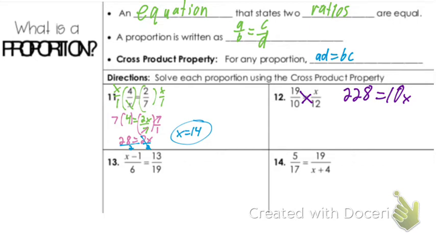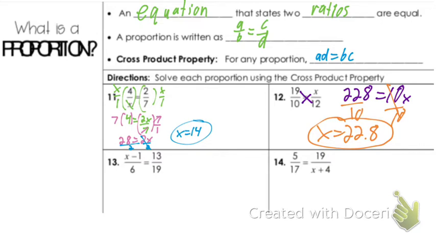Gregory, so it's 10x. If we're trying to find x, is 10x the answer with the 22.8? Great question. We always want to get x by itself, so we would divide. And we get x to be what? 22.8. Now in our first one, number 11, could we probably have guessed here that this would be 14 after we look at it for a bit? Because, oh, double 2 to get 4, double 7 to get 14. Could we have done that very well with number 12? No, with a decimal, probably not. Okay, so it's still important that we know how to do these for when we get stuff like that.